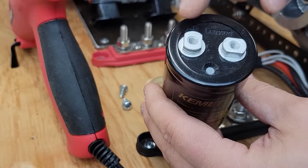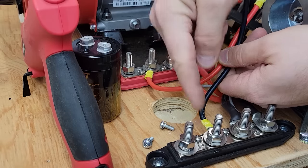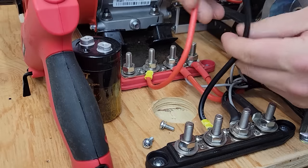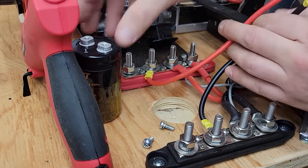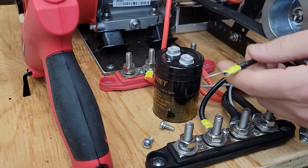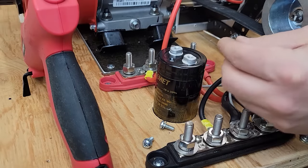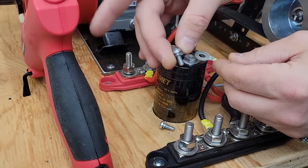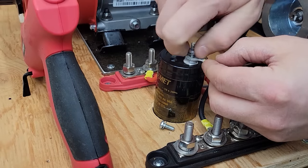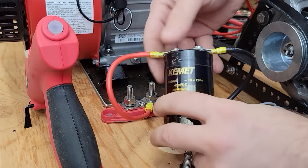An M5 by 0.8. I made up two little wire leads and they're coming off from the studs on the bus bars. These are 10 gauge. I really don't know if it matters what gauge because the capacitor is not going to be moving a ton of current. It's just leveling out what's happening. So we'll get this on. I found a couple of fasteners. The capacitor did not come with fasteners. The capacitor has some flat spots down here on the studs.